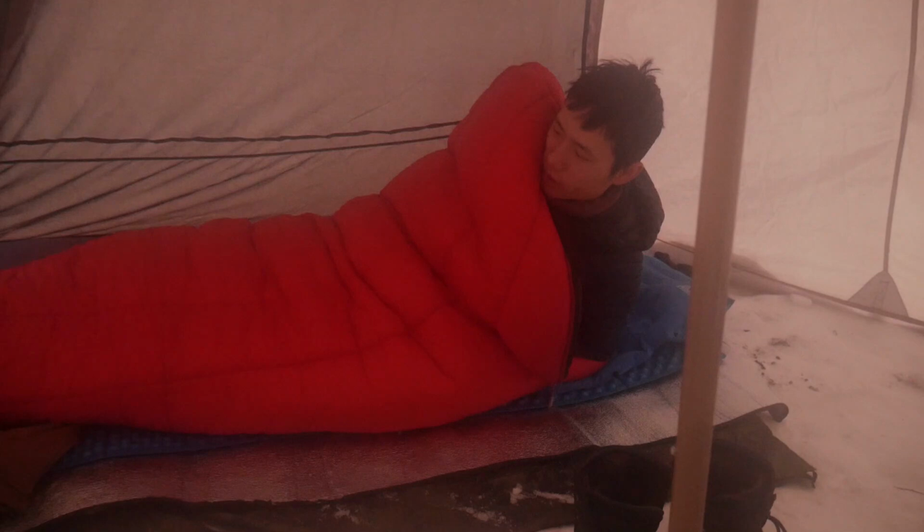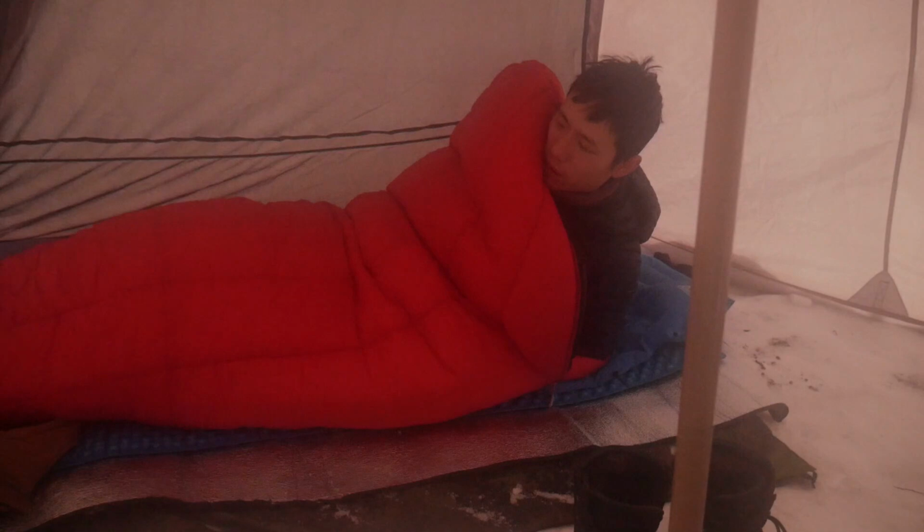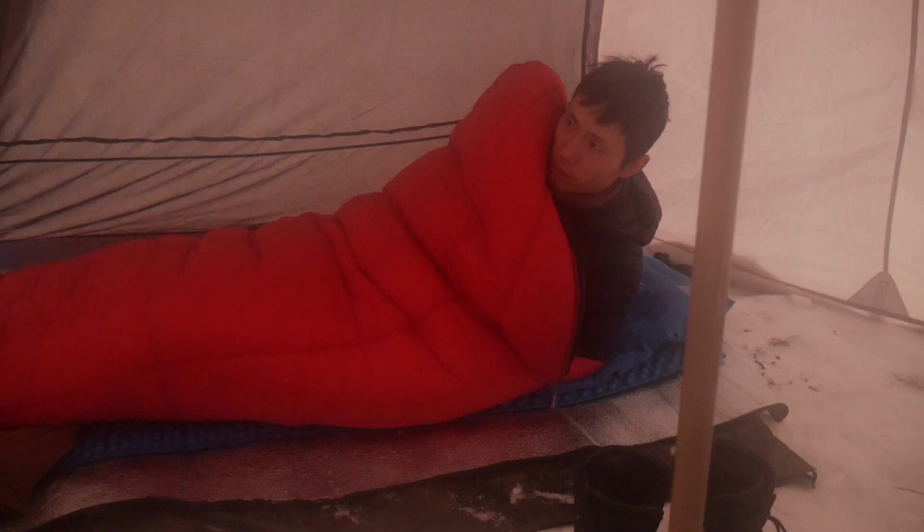My upper body and legs are pretty warm. But my feet, a little cold. Seems like the down socks are not quite effective. I'm not sure. I had cold feet, but not that serious. And I managed to sleep for like 6 hours, which is pretty good.